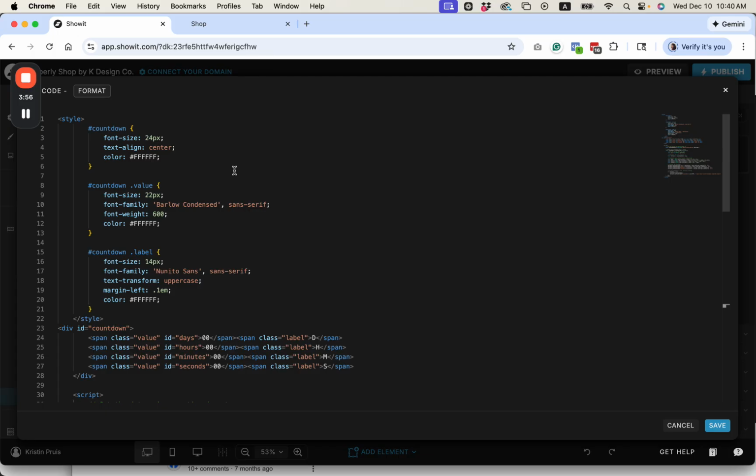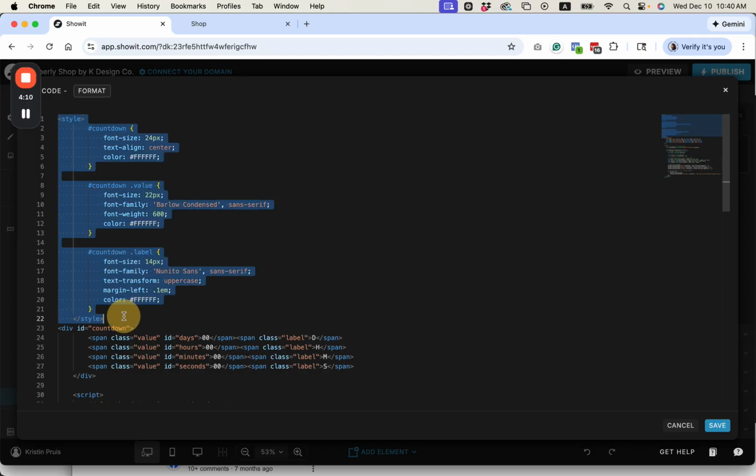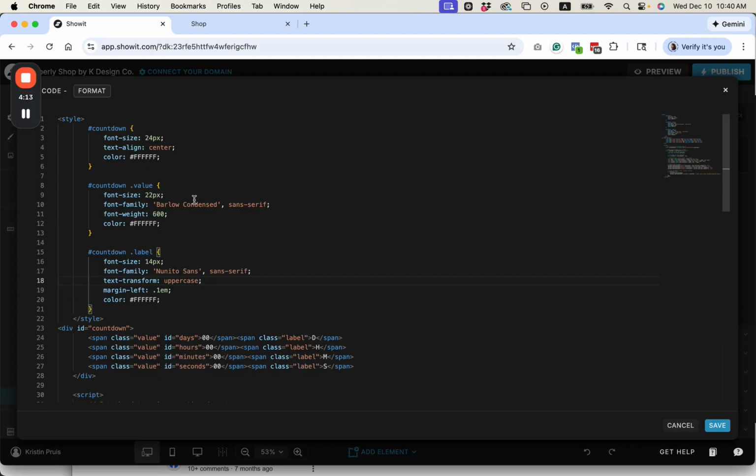And then once you have that embedded, you're going to go through here, and there's a few areas where you are going to be able to edit without interfering with the functionality. So anything here within these style tags is something that you can edit, and I would encourage you to edit based on your own website. So the fonts in particular, right here and right here, as well as the sizing of the text. This is all things that you can change.